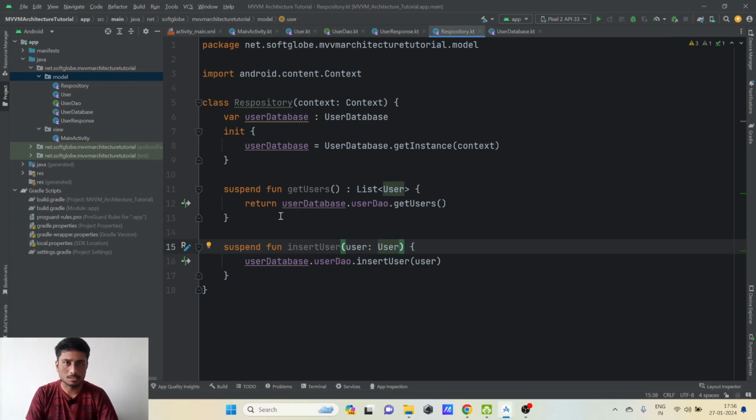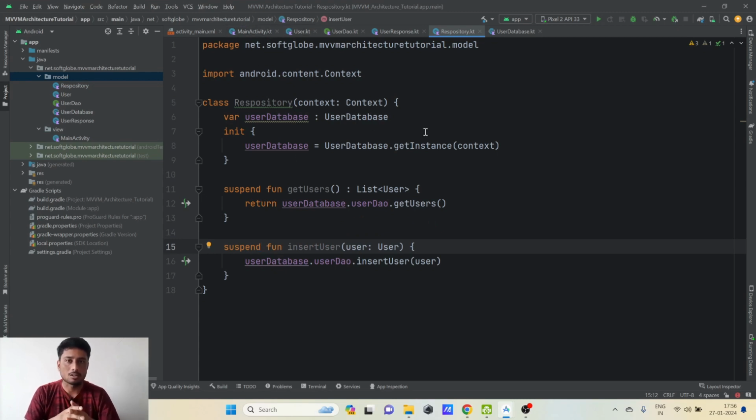Okay, these two methods are here. These two methods are redundant, but when you are working on a large project, you need to do these things for the case I have described now. So this is our repository class. Now everything is set up.